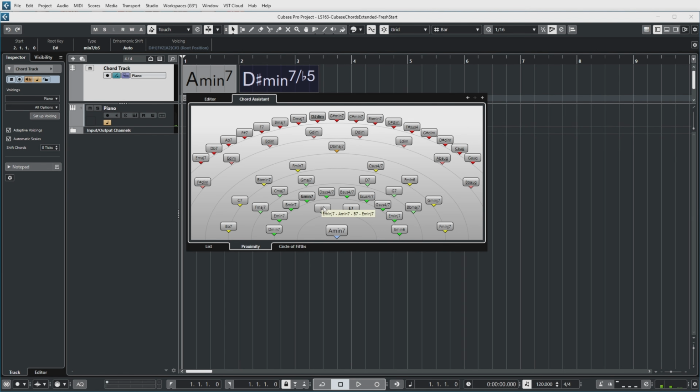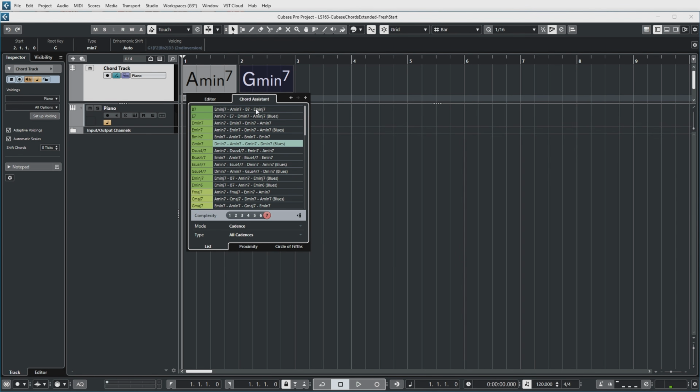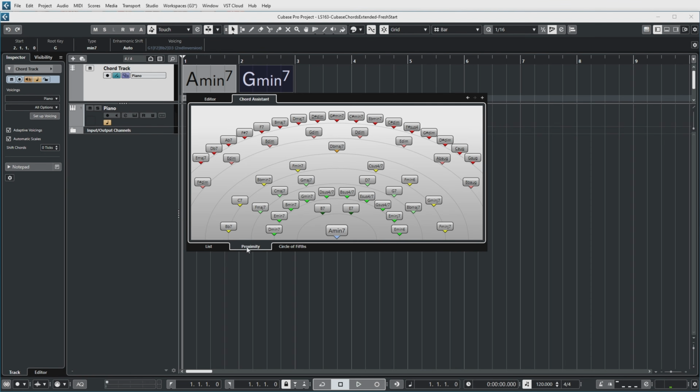Now the last 3 chord suggestions that you tried are bold, so that you can sort of remember what you tried last. And if you hover over a certain chord, you can see that Cubase also suggests a certain chord progression with that chord in it, as well as your origin chord. And again, that's very similar to the list that Cubase provides over here in the list view. So basically the same information as in the list view, but just displayed in a slightly different way. If you're more visually oriented, then maybe you like this better.